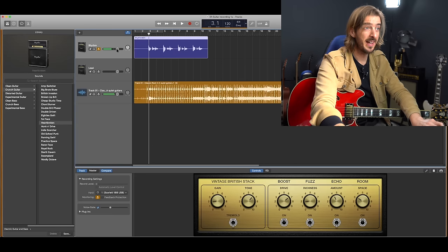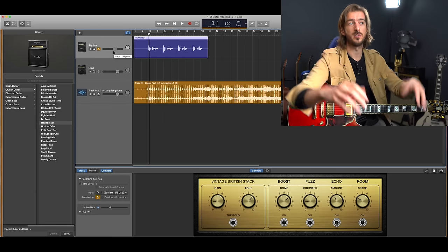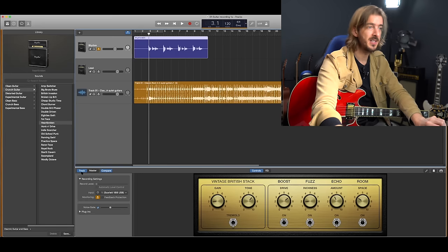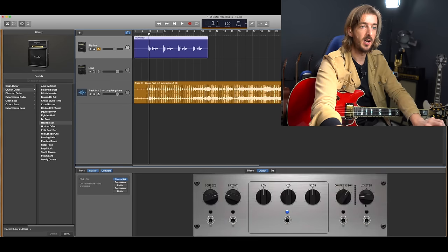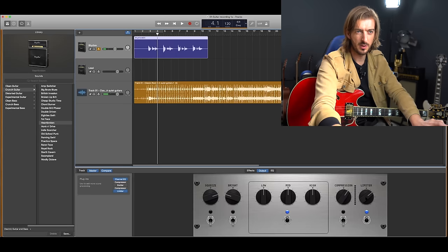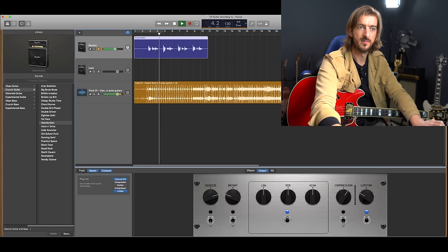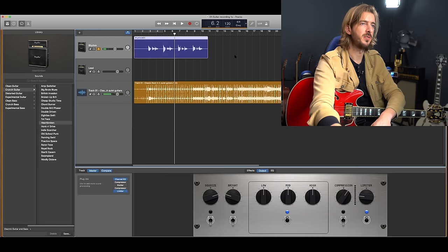Sounding pretty good. It's a little bit loud, so I'm just going to take it down here. Rather than turn the drums up, I'm going to turn the guitars down because I don't want the whole signal to clip. One thing that we can do at this point, we have track and master. We can put a limiter on it at the top, which will boost the signal. We'll kind of squash it down to stop it from clipping. That's too much for this particular one. But a little bit, I think we'll do this good.